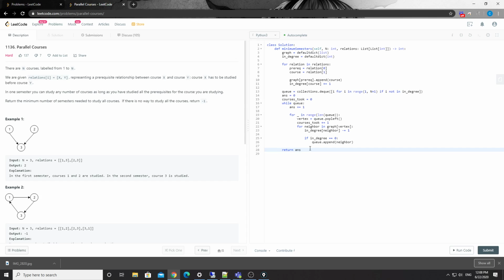So basically, if the courses_took is equal to n, if they're the same, because we know there are n courses, then we know the answer is the one we need. Otherwise, we just return minus one. Yeah, I think that's pretty much it.